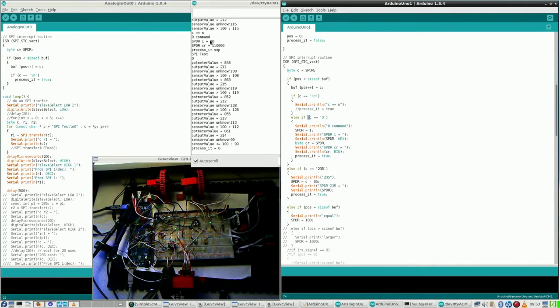So this 30 is hexadecimal. I put it also for binary. So while this reads like 110,000, it is actually 110000. And it should be 1. SPDR should be 1, and 1 is 1.